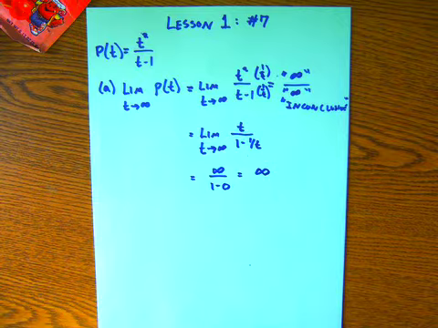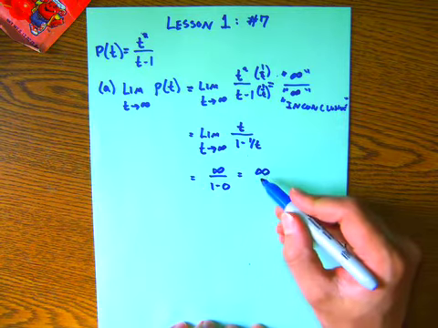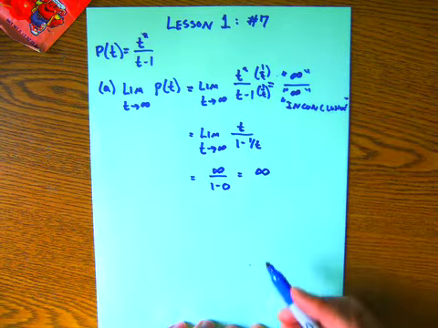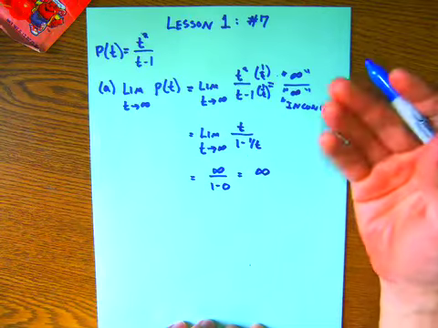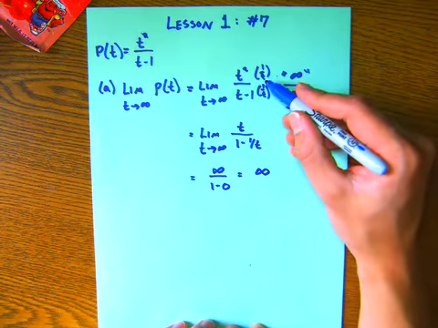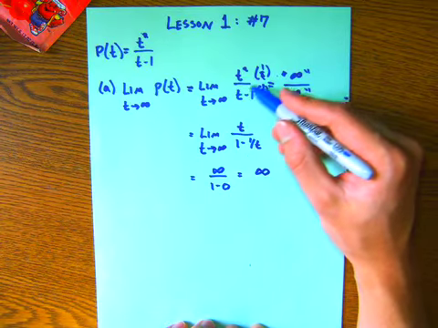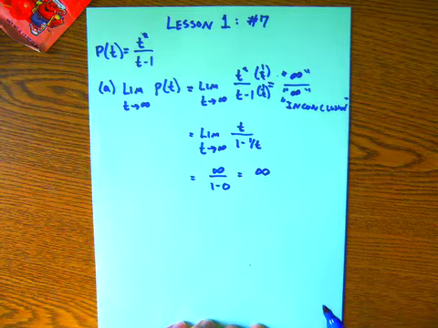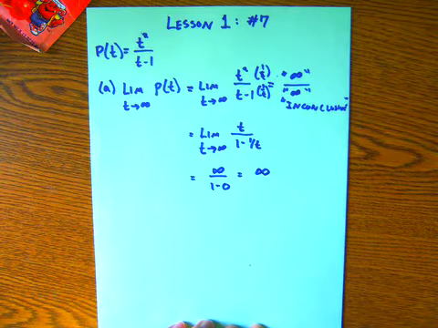So maybe not so surprising, but this proves that this limit is infinity versus you just being able to look at it and see. So on the midterm we want to see you algebraically manipulating this so that it's clear that it's either going to a constant, going to infinity, or going to minus infinity.